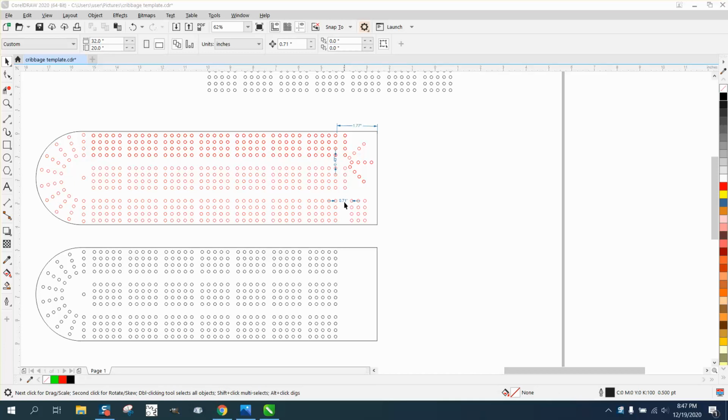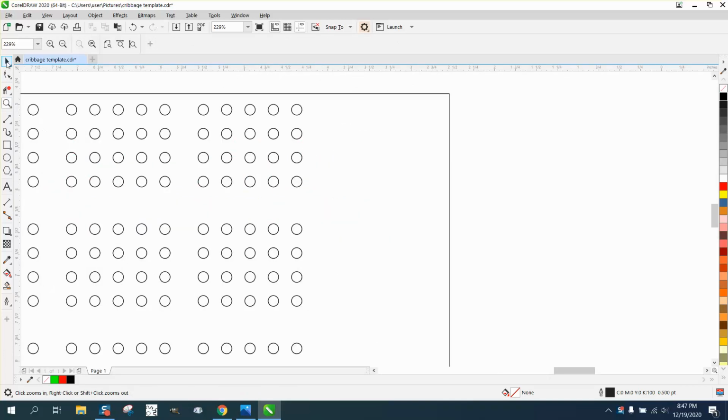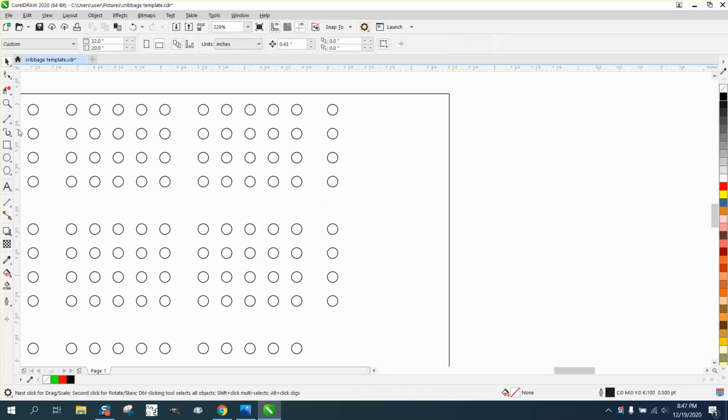I said in the last video I wasn't going to do this, but there's a few more tools that you get to use on this, and one of them is pretty cool how you figure something out. So I've got everything ungrouped. If you remember from the last video, these things were 0.43 apart. So to make this circle, because these are a little bit further apart than the others, we're going to change our nudge factor to 0.43. And we're going to grab those two, press Control D to make a duplicate, and nudge them over. That's the starting point of our curve.